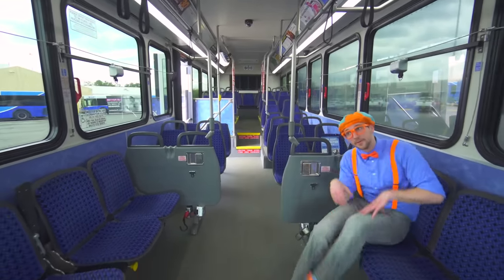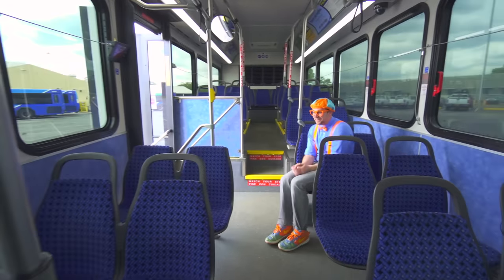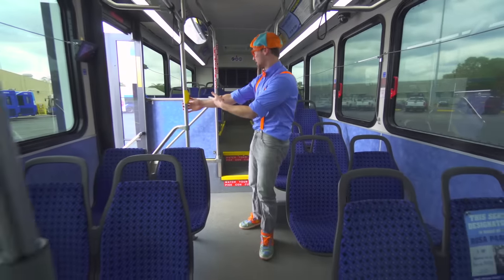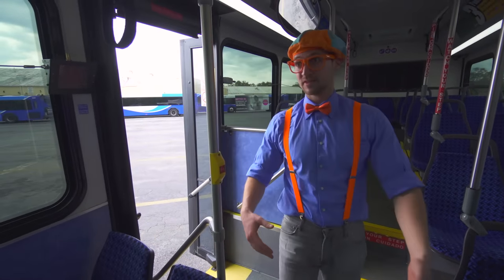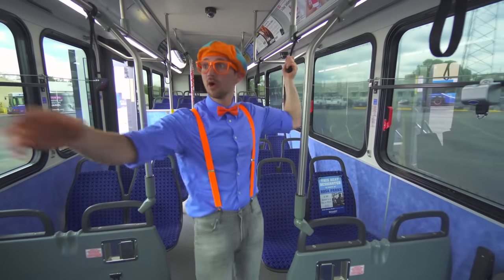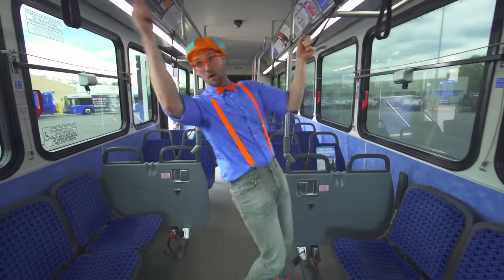Whoa, there's so many seats you can sit in. Like this one right here. Or this one. Or even this one. Whoa! What's this? It's really bright out there. This is a second door. There's a back door and a front door. That's really cool. Oh, and look, these are handles for when all the seats are taken up. You gotta stand, but you have to hold on to something really tight.